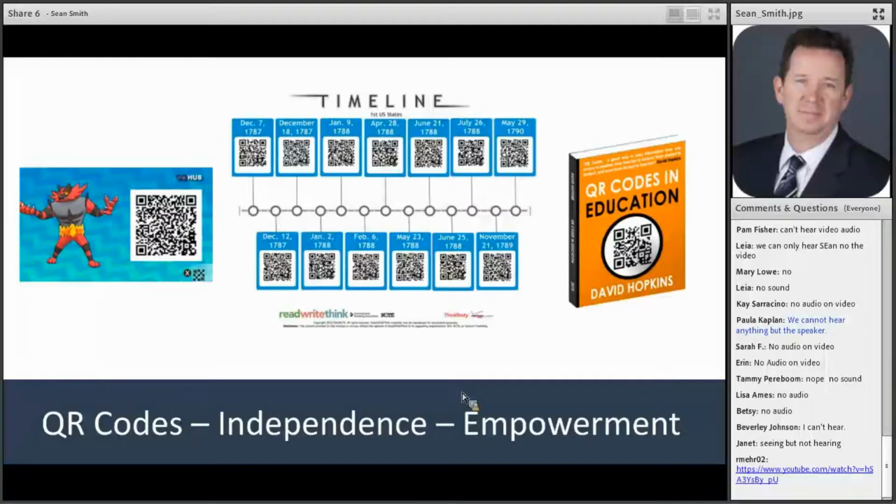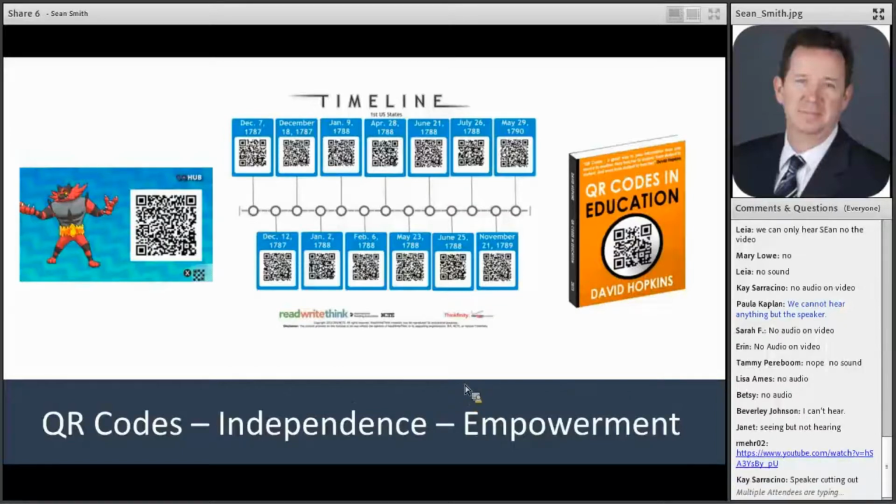So for example, what we're seeing it used for is I want to move through a hallway and I need to move in a certain direction. As I move through, I see certain places where there are markers, so to speak. I put my device over it and it will remind me, yes, continue in this direction. Give me this audio prompt. Give me this video. So QR codes, by the way, are free. They're easy to use. I have several different resources to share in terms of how to create them.